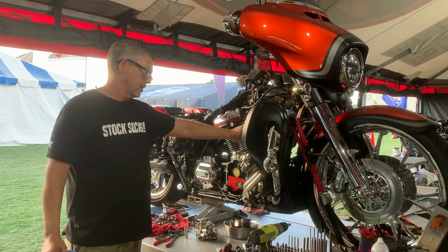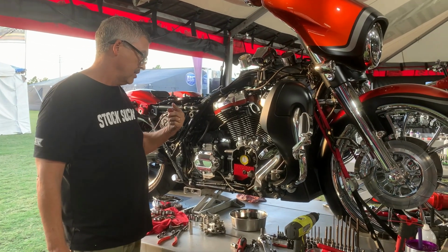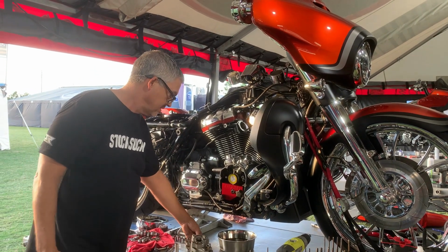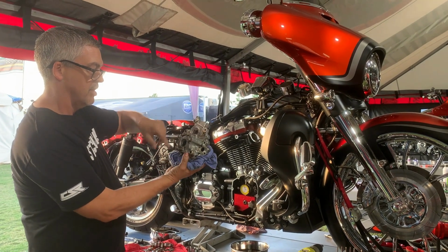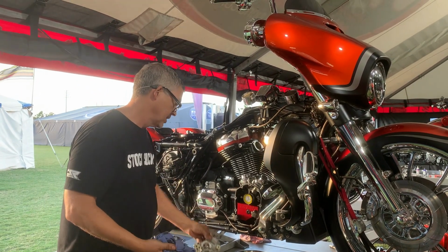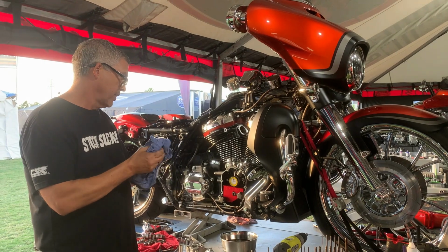Something most people don't catch or don't realize is that air is only supposed to come out of the breather vents, out only. As soon as the air comes out and goes back in, it causes some sort of fluctuation inside, and the sucker on the bottom of the pump here is sitting in oil. It's supposed to be sucking oil up, putting it back in the tank. For whatever reason, it doesn't do a good job. And when it doesn't do a good job, motors fill up with oil, beats the bottom of the pistons, things get torn up. So we're gonna have some fun with this one.